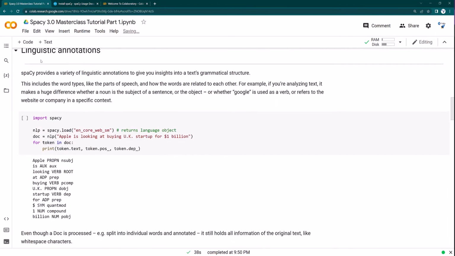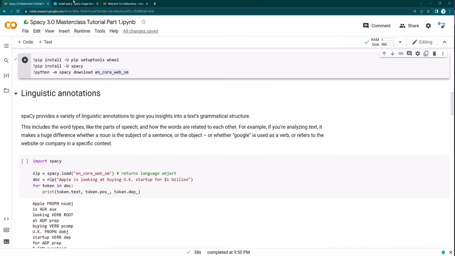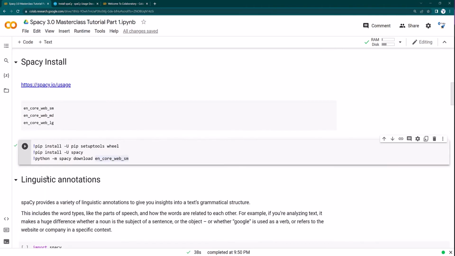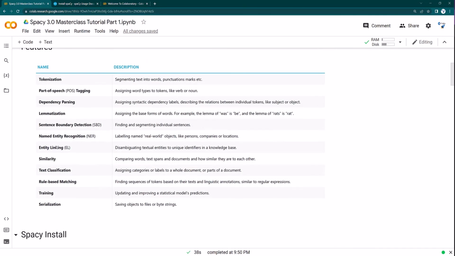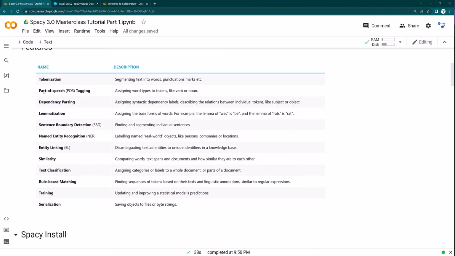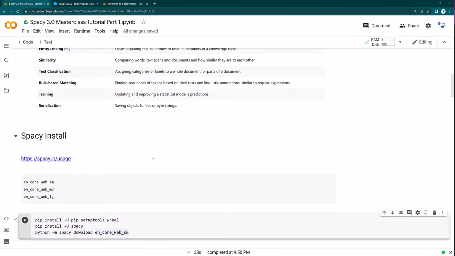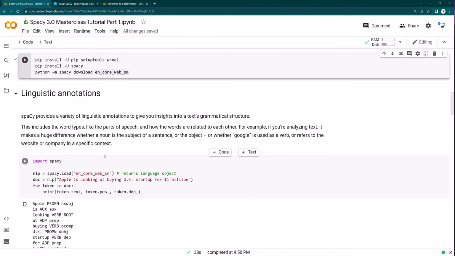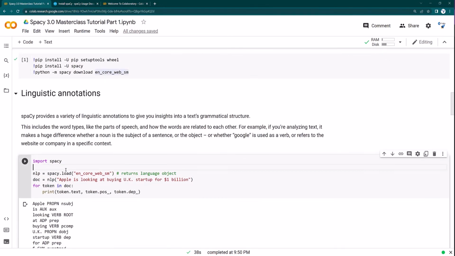This one feature we are going to cover here, linguistic annotation. This is one of the Spacy features. You don't see the linguistic annotation feature listed separately, because linguistic annotation is a combination of parts of speech, lemmatization, I mean all the features of Spacy. All right. So this is quite the beginning of Spacy. I'm just going to show you how overall Spacy starts from here.